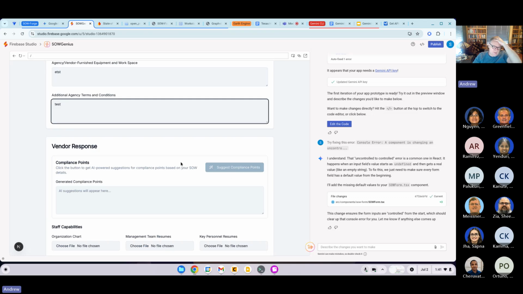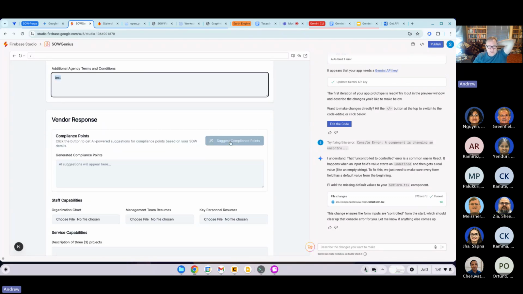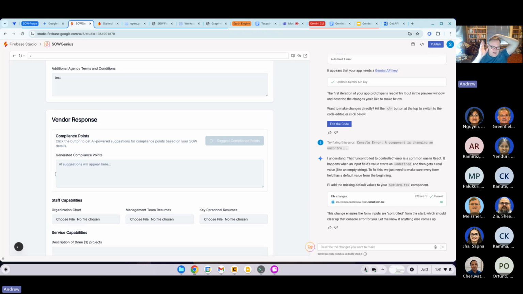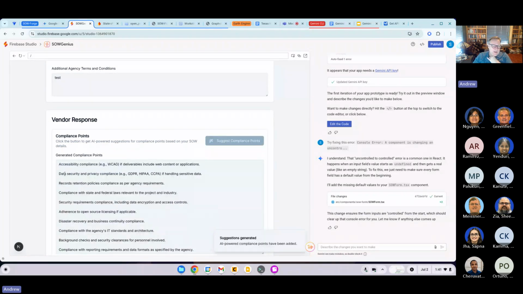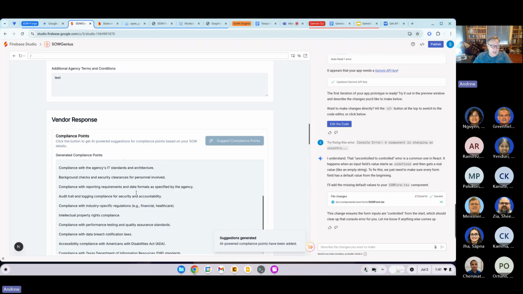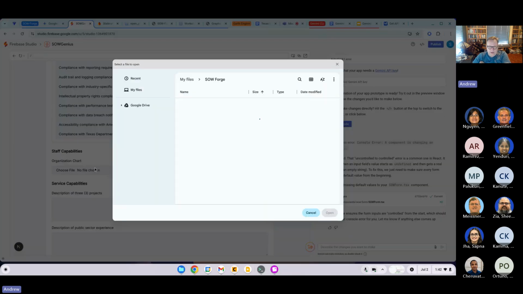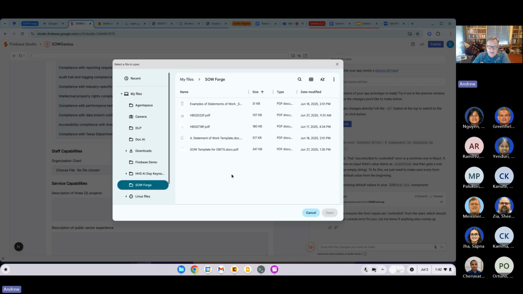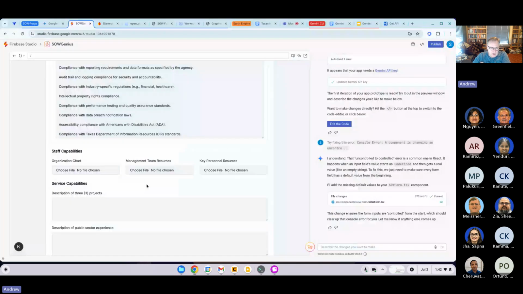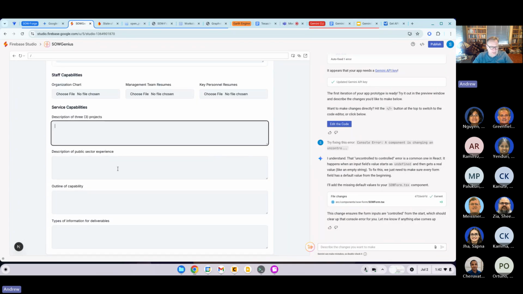Now, the cool thing is, this is where AI starts to come into play. So I didn't put really any details in here. So if I ask it to suggest compliance points, I can look at it and go, I don't know what you put in here. You said test, test, test all over and over again. But here it's actually going through and recommending certain compliance points to add into the statement of work. And then we can add such things in. This is expecting to add in images. Just add those straight in directly into the file for storage and for deployment, and so on and so forth.